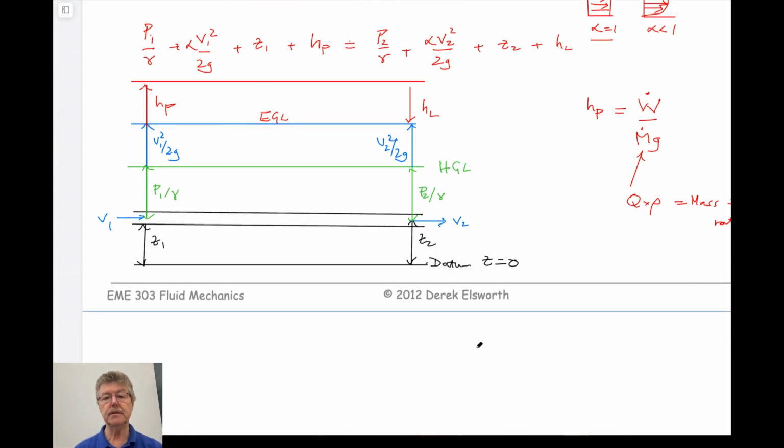But in real pipes, as you could probably surmise, if you look at a real pipe, you could imagine that P1 and P2 acting in the opposite directions are not the same. And that condition is because if you look at water flowing down the pipe, it exerts a pull on the pipe, and the pipe exerts a pull on the water. So the pipe is pulling against the water, moving from left to right.